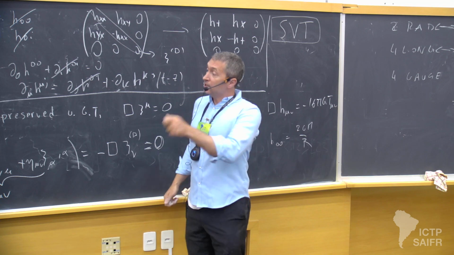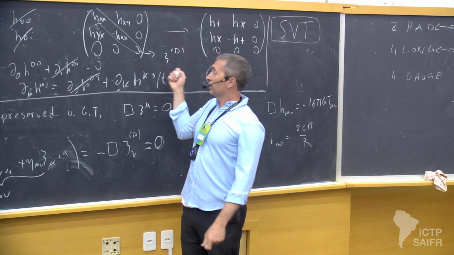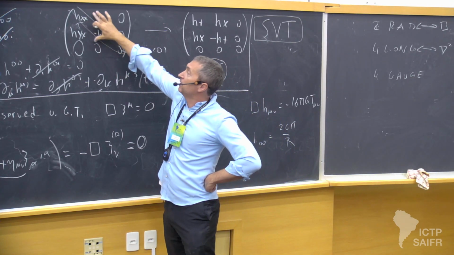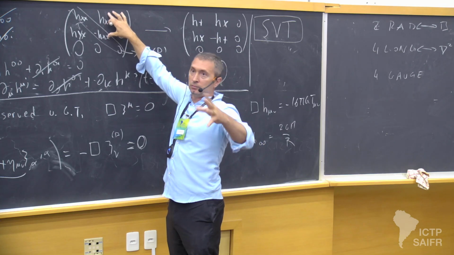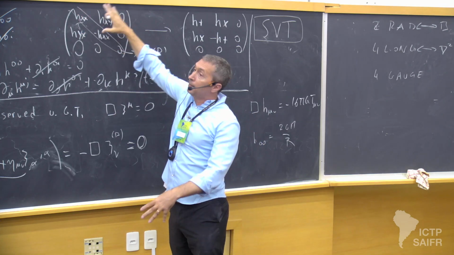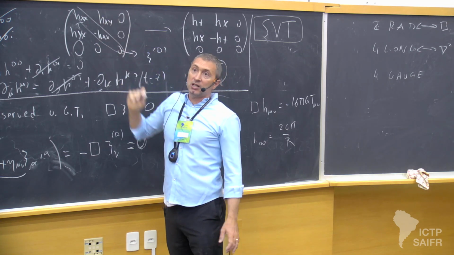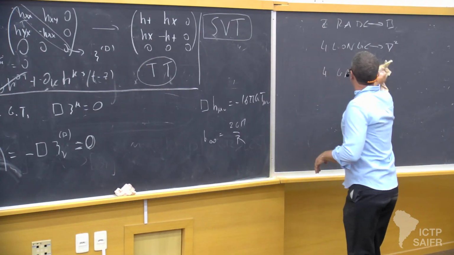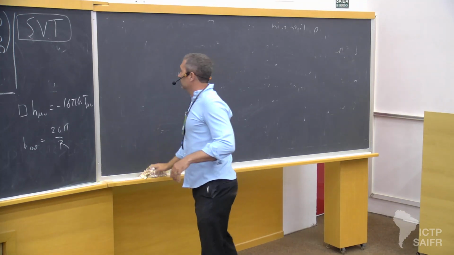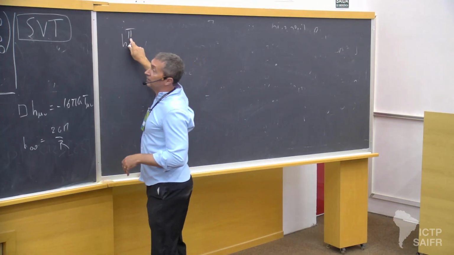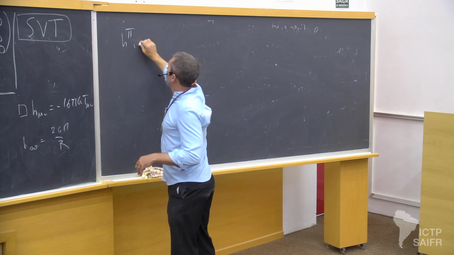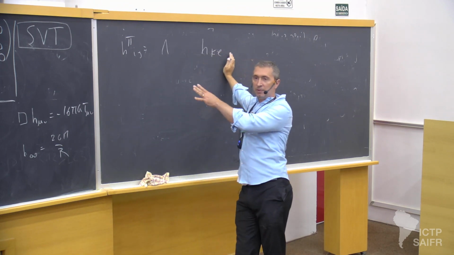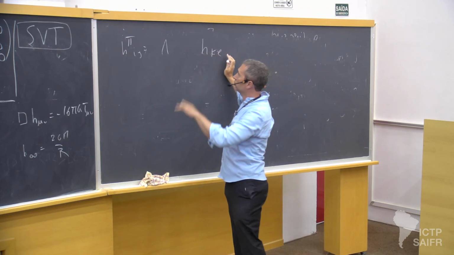Then there is an even simpler way to isolate the 2 radiative degrees of freedom. It is the following. Once we know that the end of the construction is to isolate the space-space component, to kill by hand the time-space and time-time components, and isolate among the space-space components only the ones transverse to the direction of motion, I can use this simple recipe. My radiative degrees of freedom in the TT gauge, of course you can work in a different gauge, I just get rid by hand of the time-time and time-space components. I don't even talk about it anymore.